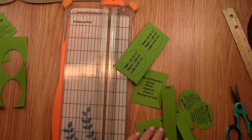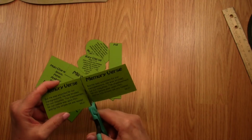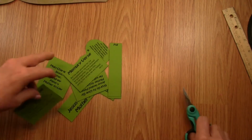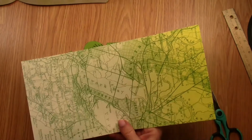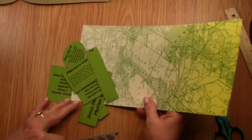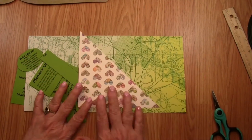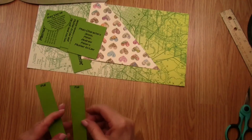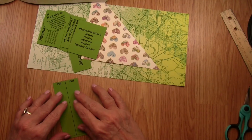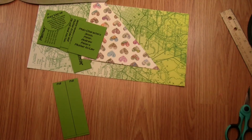And there's our labels. Now to complete the kit, we need a memory verse card. I'm just going to snip that apart with my scissors. So we have our labels, our 12 by 6 paper, and only one of the triangles, and that completes the kit. Now don't forget to put your double stick tape on your pull tabs. It goes on the front and on the back.